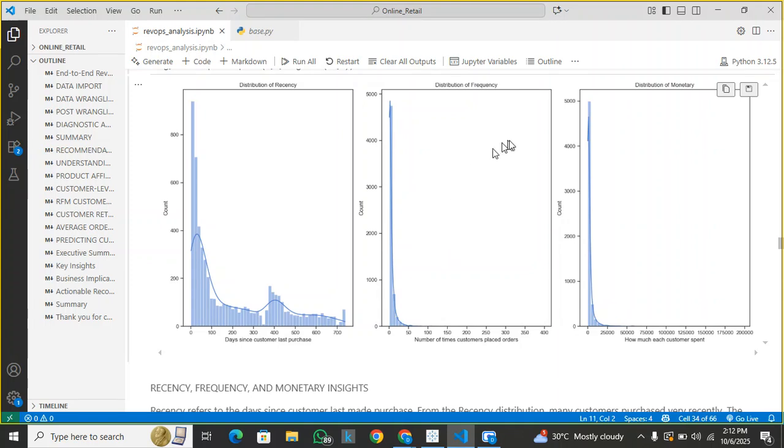Then the frequency distribution shows that most customers buy 1 to 8 times, and the rest buy above that. And then for how much customers spend, most customers spend a maximum of £4,000, and the rest spend higher. The rest that spend higher than that are actually low. They are not much compared to the ones who spend a maximum of £4,000 rather.